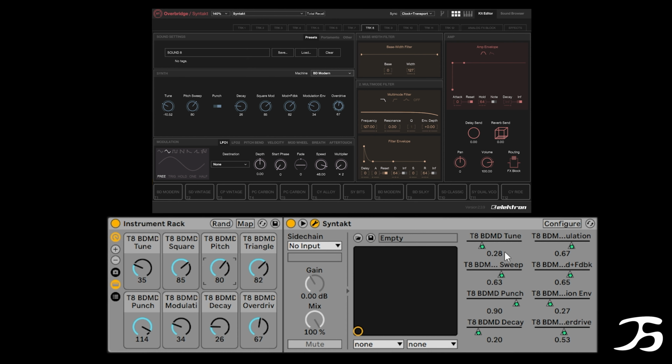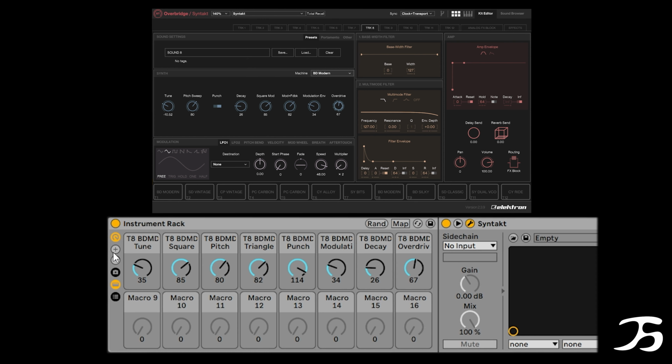You can also, in Ableton Live 11, add more macros to this. You can add up to 16. So you could have the envelope, let's say the frequency, the resonance, the bass, the width. You could have the delay sends. You could have anything that you want really.